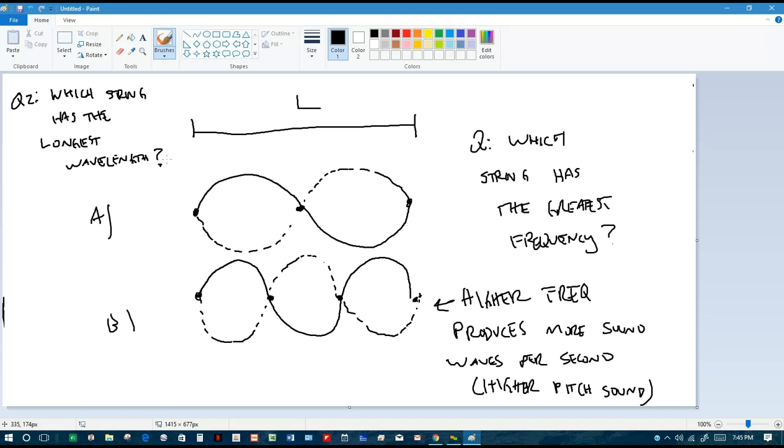Remember that one wave goes like this, from here to here. I'm going to draw something in the top right of the screen. That's considered one full wave from there to there. But whenever you see standing wave pictures in the textbooks, you see them the way I've drawn them in A and B. They show them as loops. It's only because they're vibrating up and down so quickly that it seems like they're in both spots at the same time. But are they really? No. In reality, if you had a quick enough camera with a high enough frame rate, you would notice that they're only in one spot or the other. So this piece right here wouldn't really be there. It would just be like this, right?